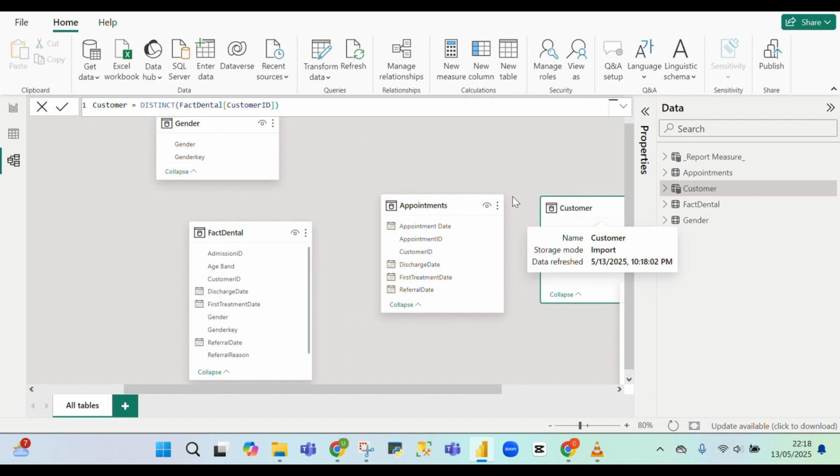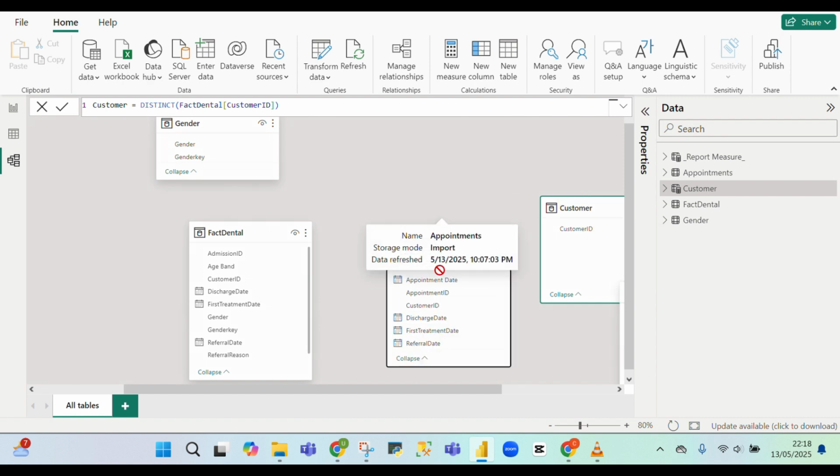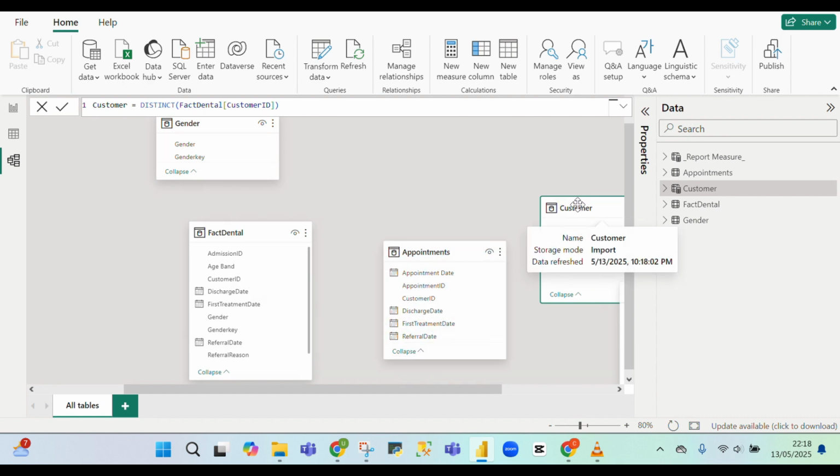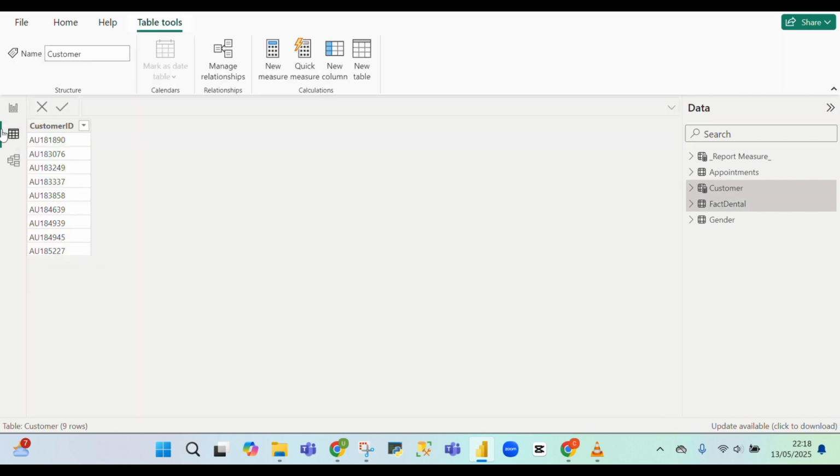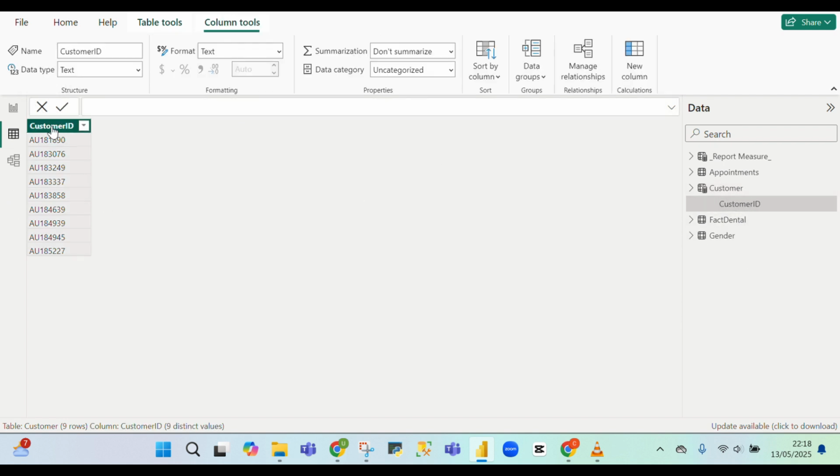So we've created another table now, and this table contains a column which has absolutely no duplicate. And this here, we find this particular table with customer. This counts the unique identifiers, the unique information.